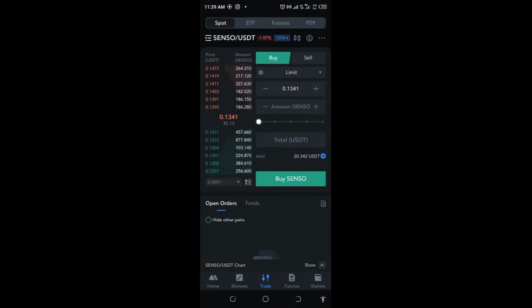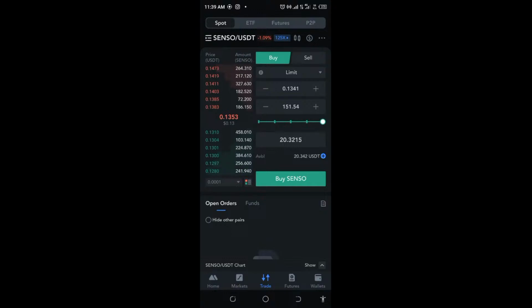So today we're on MEXC. That's the platform we're on here today, and we're going to be doing a triangular arbitrage on this particular platform. And what do we have here? We've got Senso USDT. Okay, so now let's try this out in terms of the basic simulation, and then we'll see whether we can get this going.